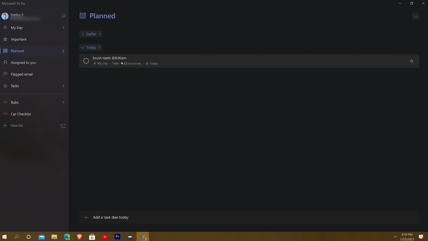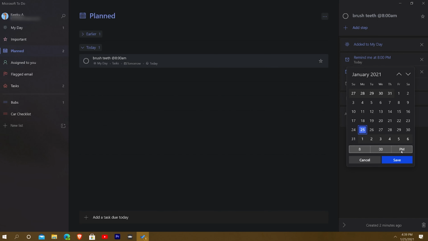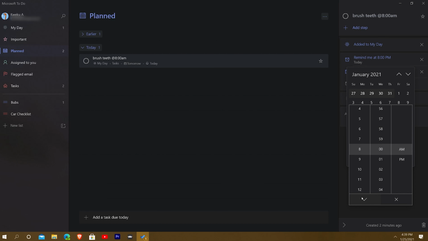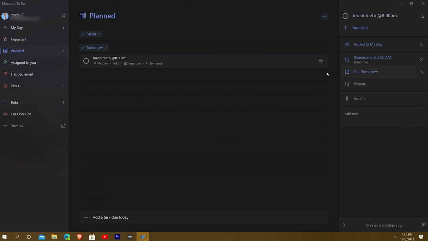You got planned too. So it says here brush teeth at 8 a.m. right there, and it'll tell me to do that. Obviously I didn't set it for 8 a.m. I need to actually change that. So if I pick a date and time and I change it to 8 a.m., check it off, and let's do it for tomorrow only, 8 a.m., save, and now it says tomorrow 8 a.m. I can even remove the list by right clicking, and I can even hit delete task and so on, and it'll delete it.